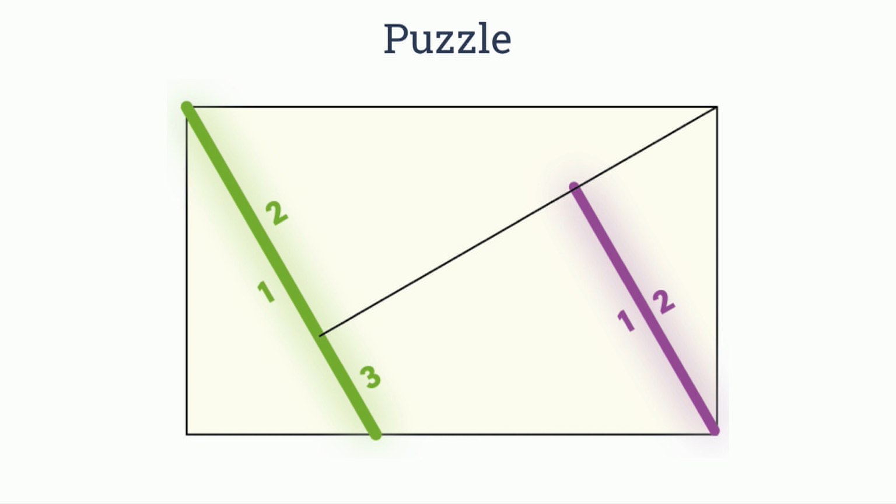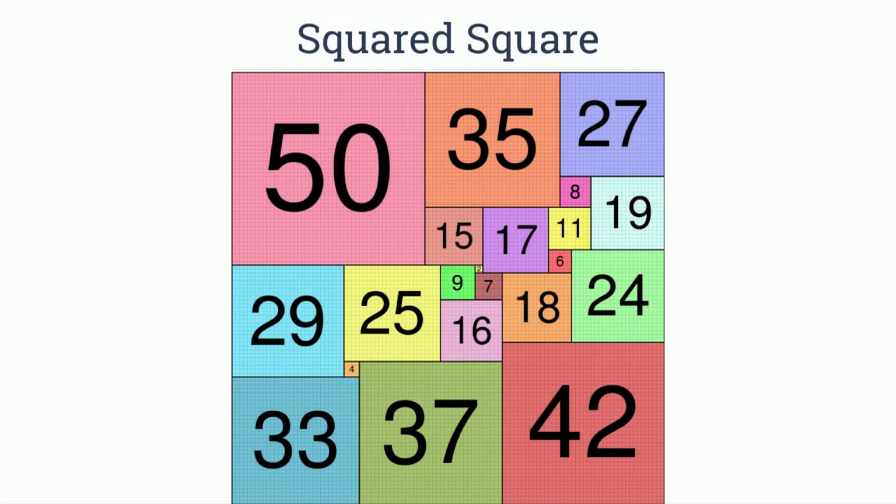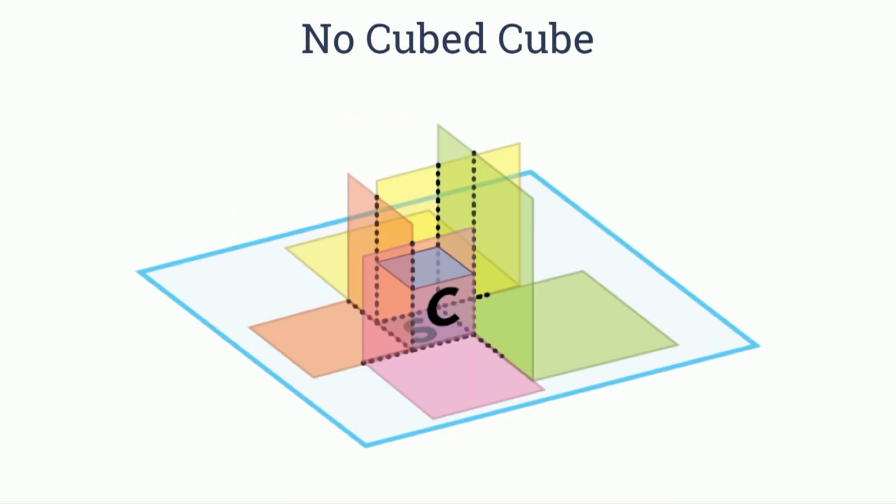So I wondered, is it possible to do a dissection where no 2 pieces completely share an edge? I called them non-sharing dissections, but I didn't like the name. Well, the answer is yes, you can do it. The most famous example is the squared square. A square cut into smaller squares, all of which are different sizes. Of course, no 2 completely share an edge there because then they have the same edge length.